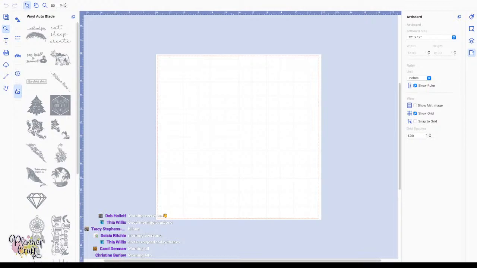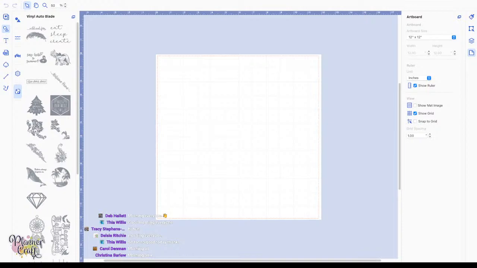And we can change the grid spacing too, so at the moment that's set to 1 inch to match the actual cutting mats themselves, but if you want to you can change that, so you can have it set to half and you're going to get both the 1 inch and the 1/2 inch. We can go down to 0.25 and have the quarters and the halves, as well as the wholes and the 3/4, but for the most part I tend to keep it on that one.